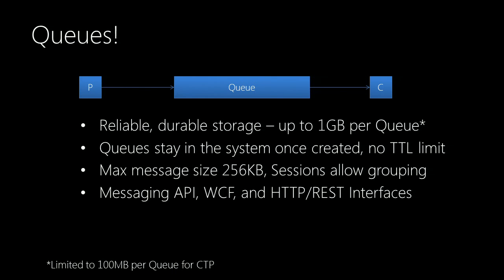Once you create a queue, that's different from the message buffer. If you've used the message buffers before, they will stay in the system. There's no TTL limit. There's no refresh. There's none of that sort. If you create a queue, the queue just exists. So that's exactly the same experience as you would have with MSMQ. It's just up in the cloud. So you create a cloud queue once, and it's just there. The maximum message size is 256K. That seems small, but we have a feature called message sessions, which allow you to flag a sequence of messages with the same session ID, and those sessions then get pinned to the same consumer.